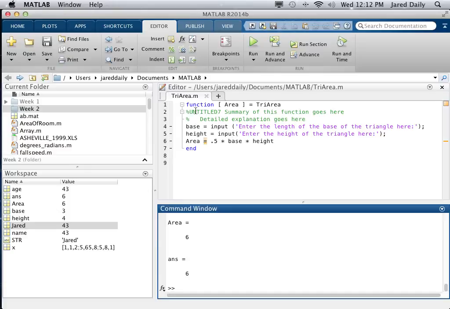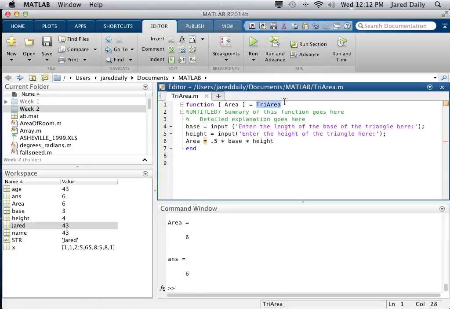so let's go back up here to our function, and we'll call this something else. We'll call this fall distance. And call that distance.